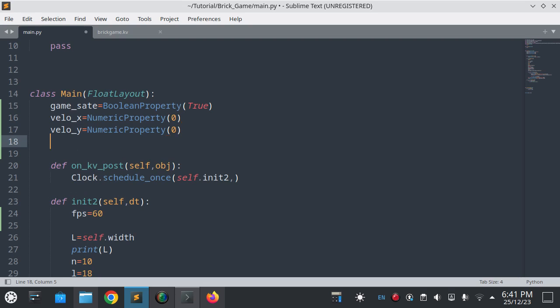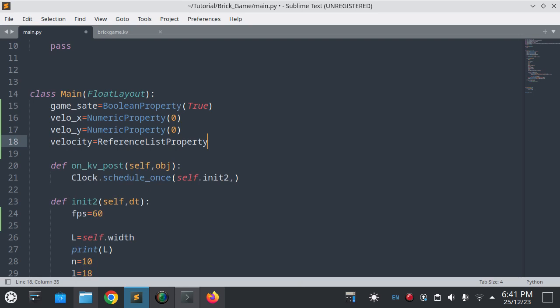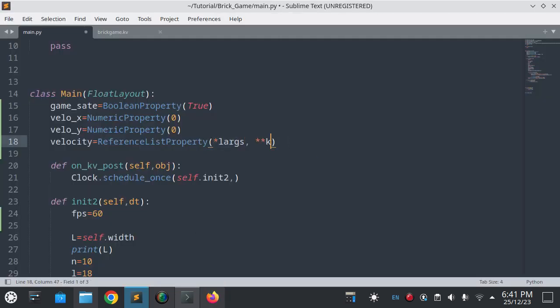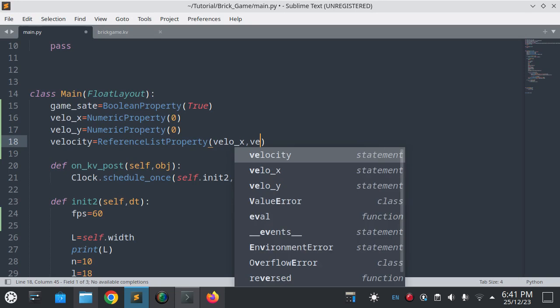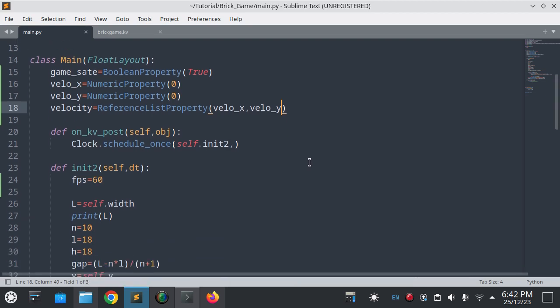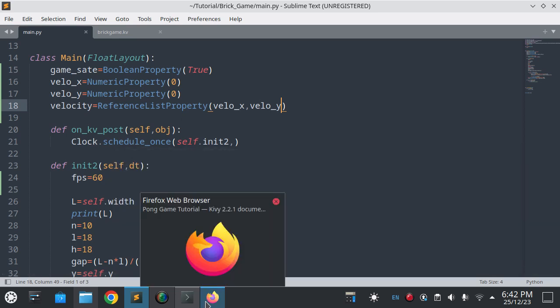And velocity equal to reference list property, velo x comma velo y. So we will change the velocity.